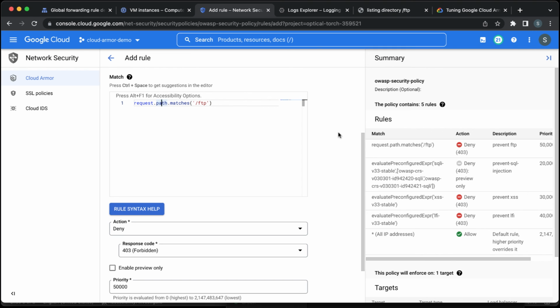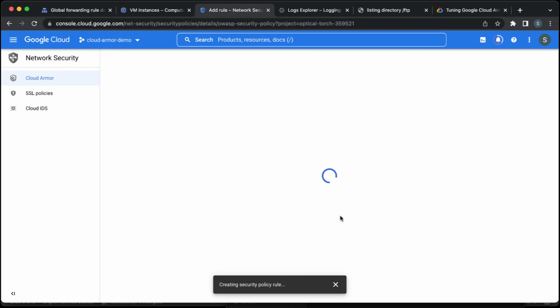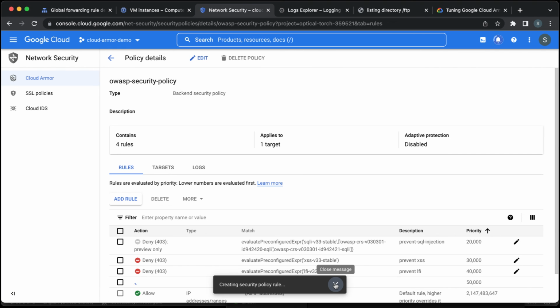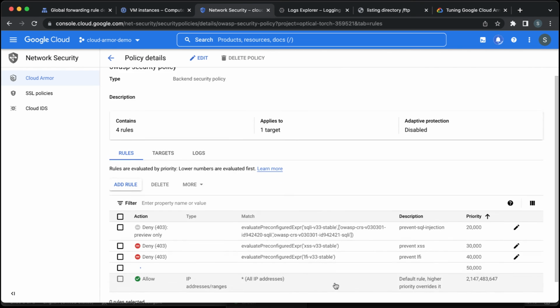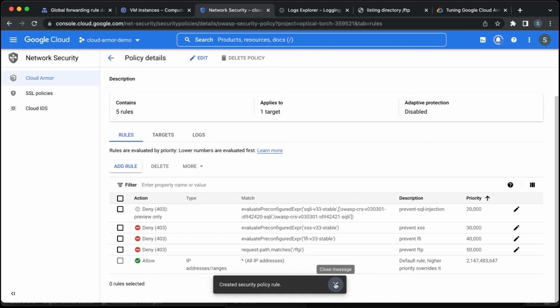That's why we are able to do this. So let's send it, click on add, and let's wait for this to take effect, and once it does I will come back.